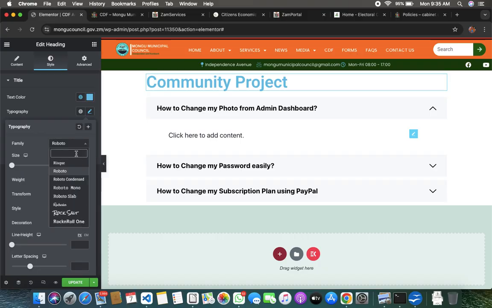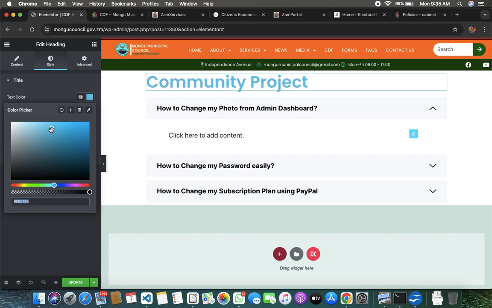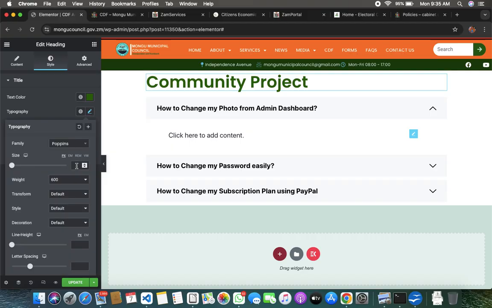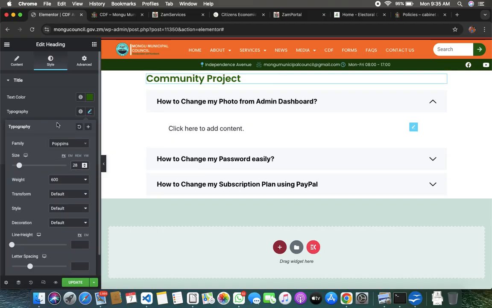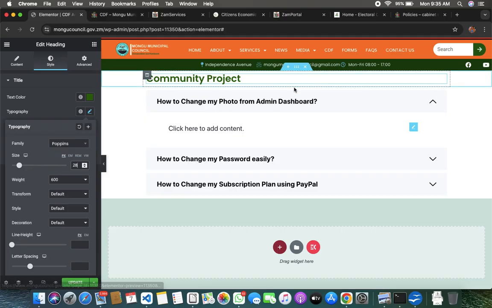So I'm going to come on fonts and search for Poppins. And I have a color scheme that I have constantly been using. It's either green or orange. These are the colors that I'm constantly using on my project. And then I'll set the font size to the font size that I'm comfortable with. I'm equally going to change my accordions to my color schemes.